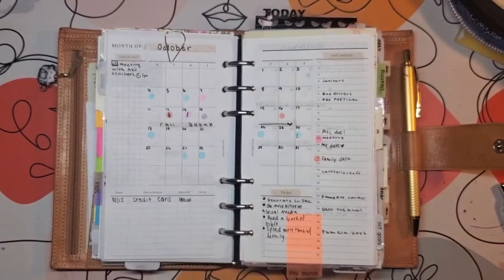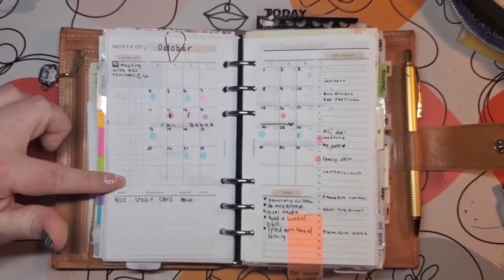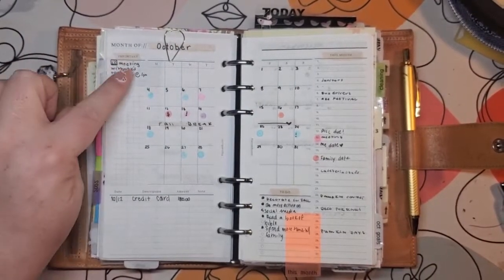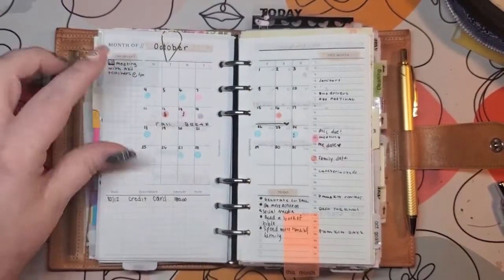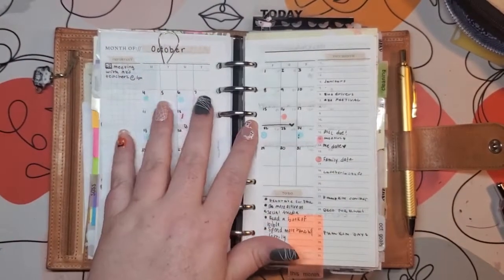Okay, so basically it's like I said, color coded. I've got an important section here, so anything that really cannot be switched, that's most important, will go here, so I can go straight to that and not have to search. It literally is right there. I only had one this month that was super, super important. The month isn't over though.